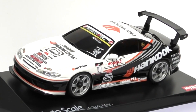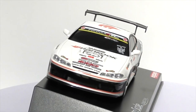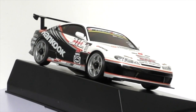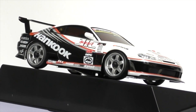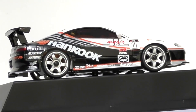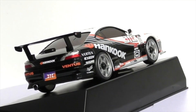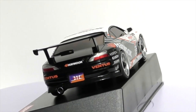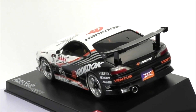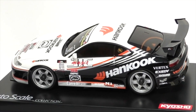Every so often you come across a shell and think wow, that is totally amazing — and this is one of them. It kind of took my breath away. I love the detail on this: the wheels look awesome, all-wheel drive cars get good wheels. The back spoiler is totally jacked up, and the Hankook two-tone livery flows into it diagonally — love it. The decals on the roof are right as well. This is one of those cars I could just watch go around on that stand all day.